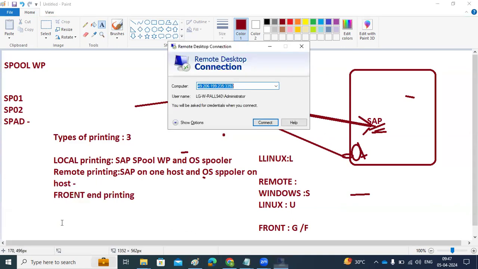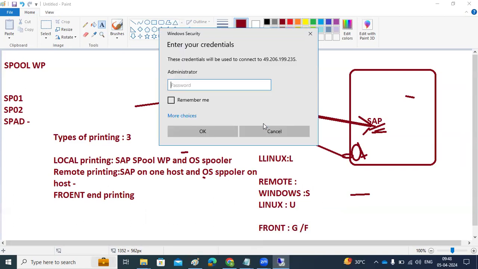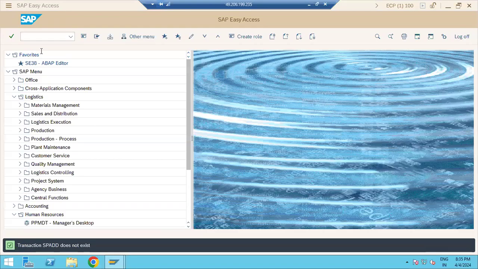The scenario is, normally we generate n number of spool requests. There is one spool table, so it will occupy that table.